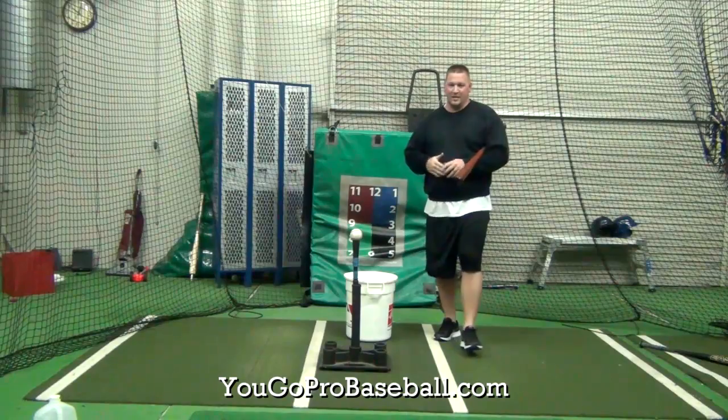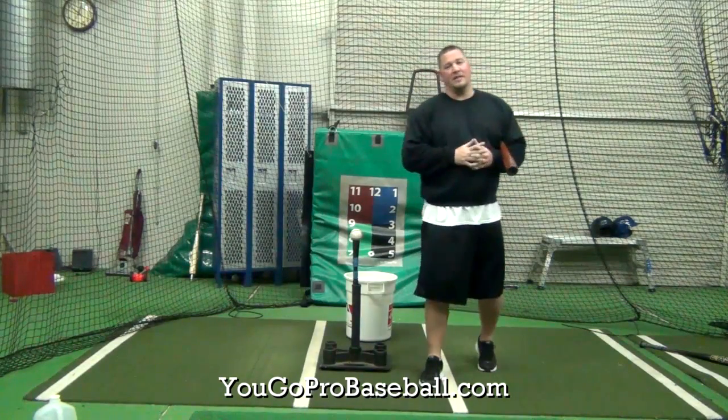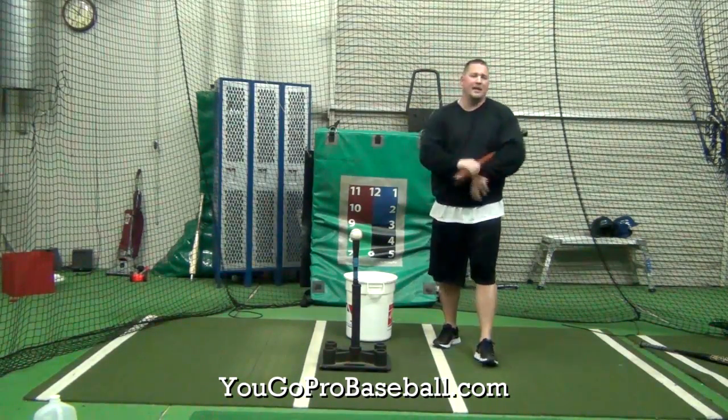So that's the only difference between the hitting rotational power and pitching rotational power. But the linear energy and blocking off that straight front leg is exactly the same. So think about that a little bit.